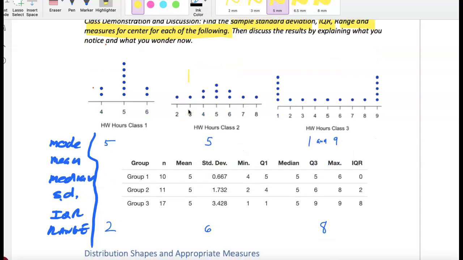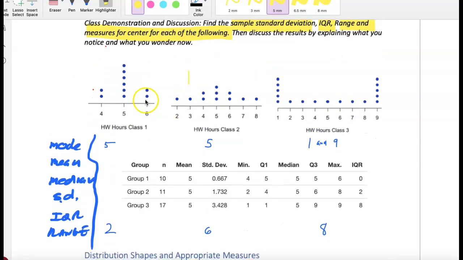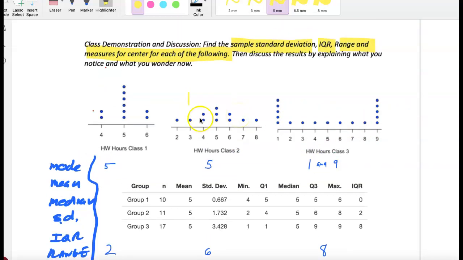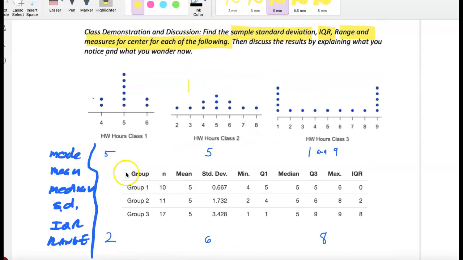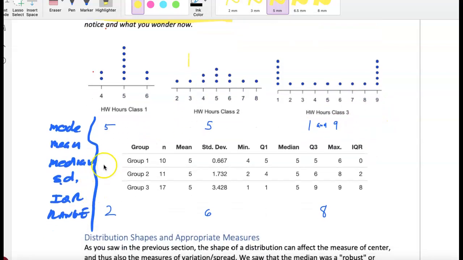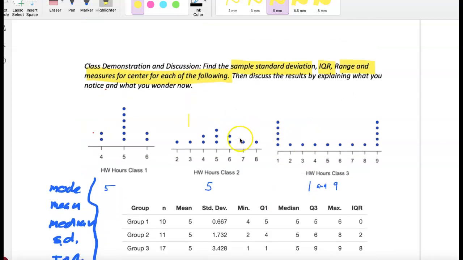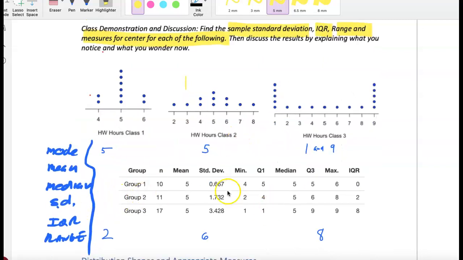Now, in this example here, you could see three different data sets, each with different shapes. However, the common feature is that they all have a mean of 5. You could see here's the data from the ARDA stat. You could see the mode is 5 in this case. For this one, it's 1 and 9. The mean we know is 5. We could see the medians are 5 for each of these. It's the standard deviations right here that we see some difference, and then the IQR because of the spreads.